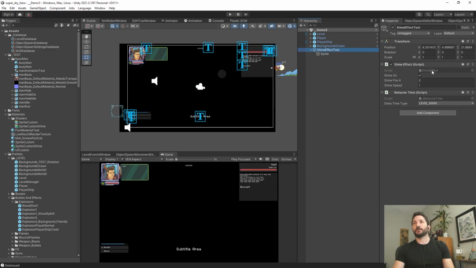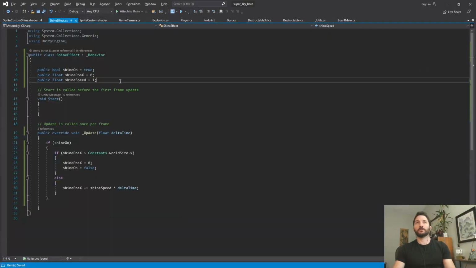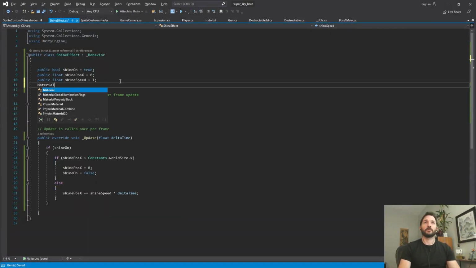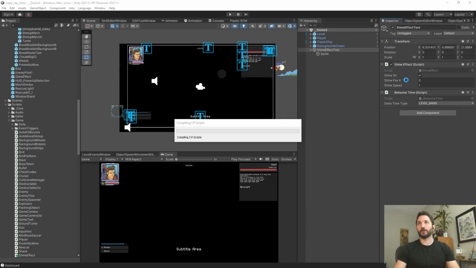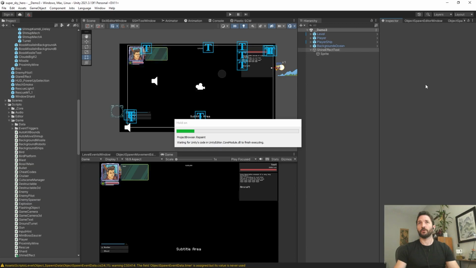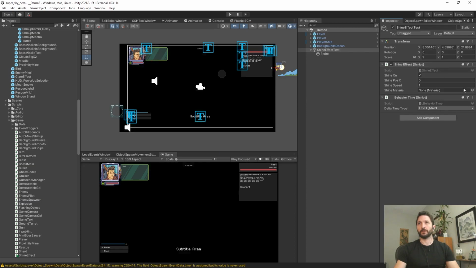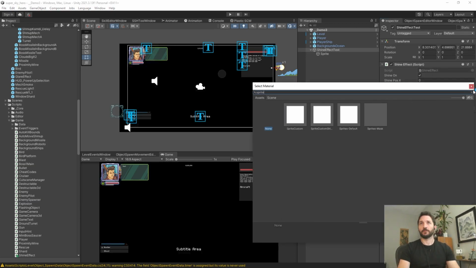Can I add a material to this thing? Material? Sure. And see if I can grab the shared material off of it, and just change the property of all of them simultaneously. So let's put Sprite custom here.